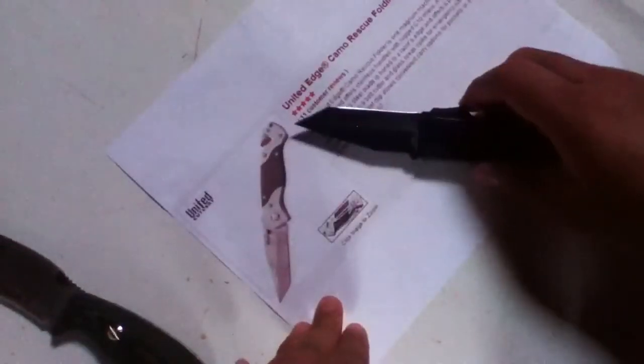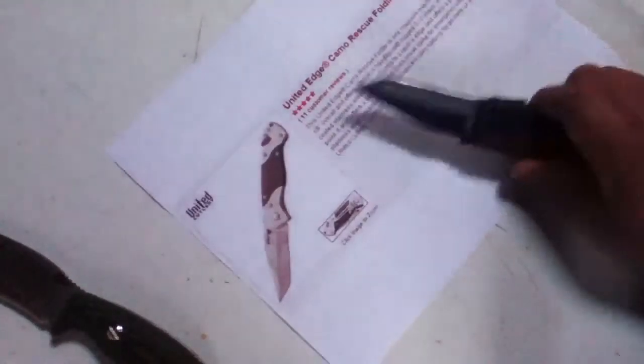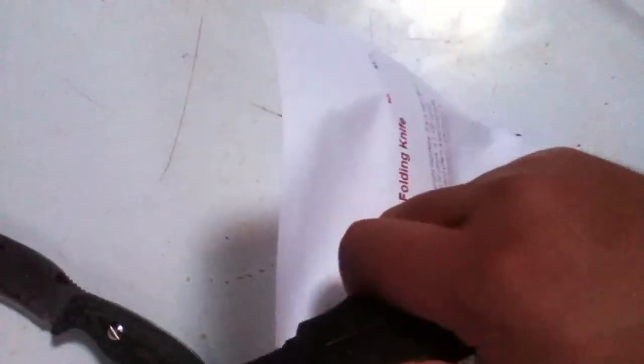Teddy Boy, thank you so much. If you guys want a similar knife, this is the only place I could find it — go to Bud K. It's only ten dollars and it has a five-star, eleven-review rating. I haven't used it much — I cut some cardboard — but it doesn't hold an edge. That's the only problem.